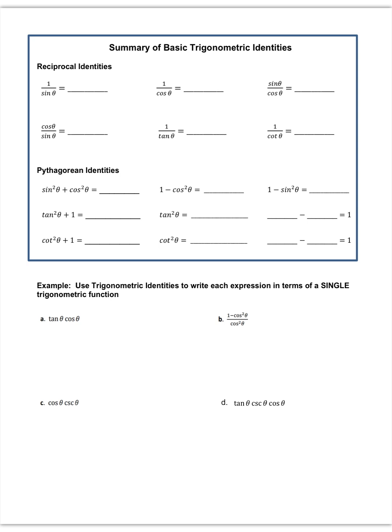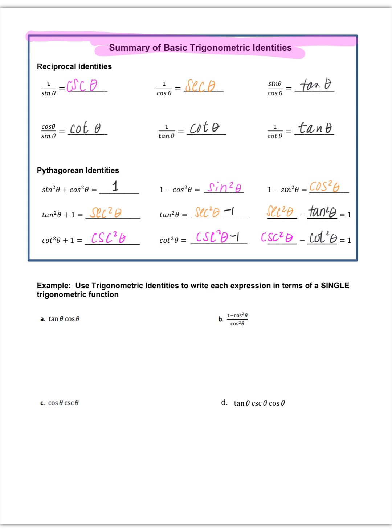This is a summary of the basic trig identities. You got to know this whole thing. I know we put it all together, but they're all together the same thing. So again, make sure that you have this whole thing memorized. Okay. All right, let's write these in as we go. So fill them in. Okay, so here's everything filled in.